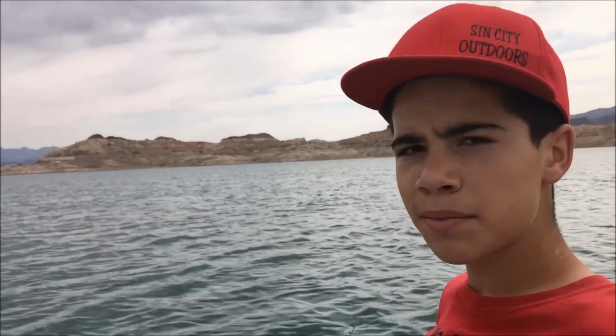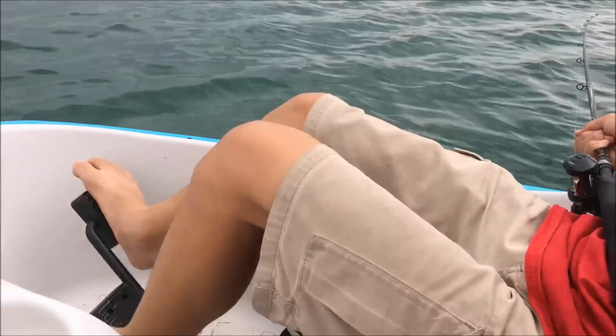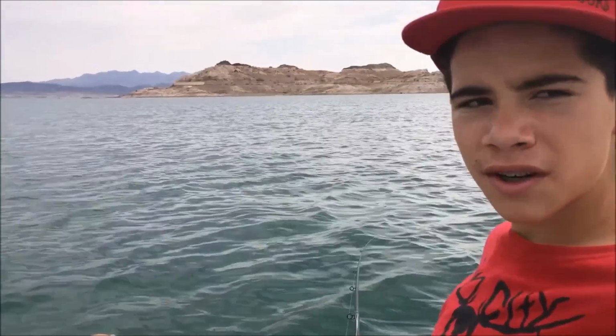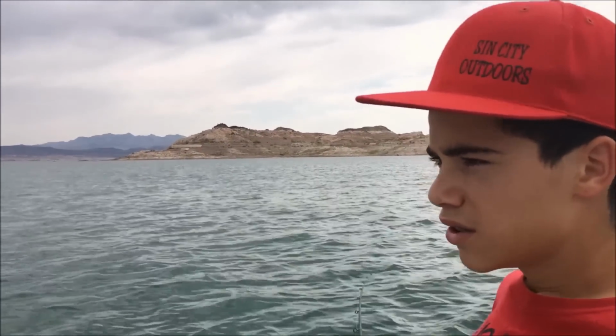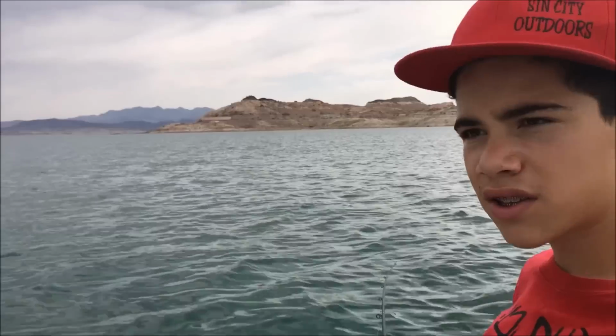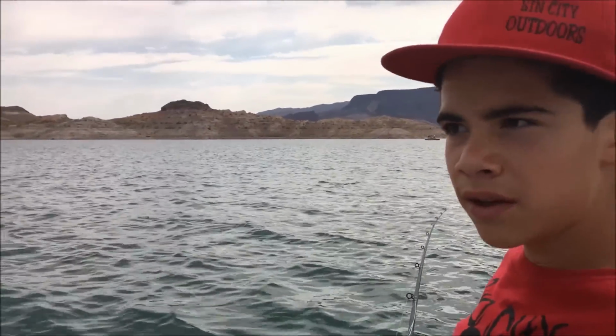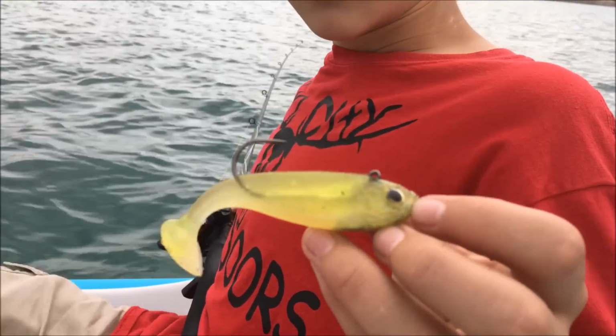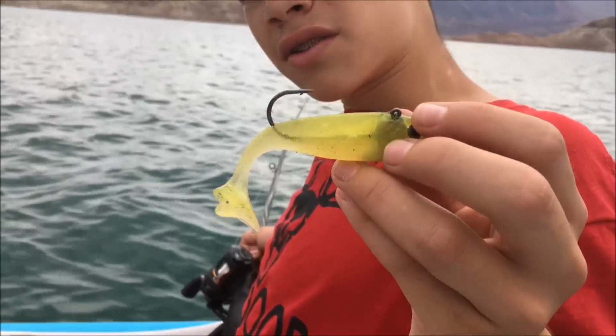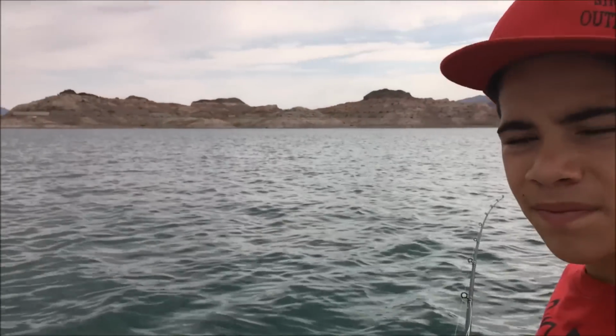We've been trolling for about 20 minutes. We tried top water and everything because we see shad, but no luck. We tried casting, so now we're gonna try trolling because it looks good. We're trolling at about 20 feet. We use these swim baits. We try to keep them about 10 feet or right off the bottom. Either of those will catch them.